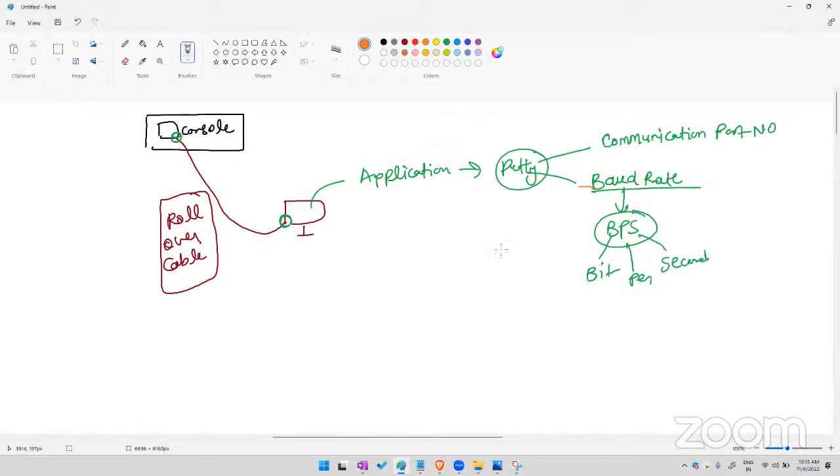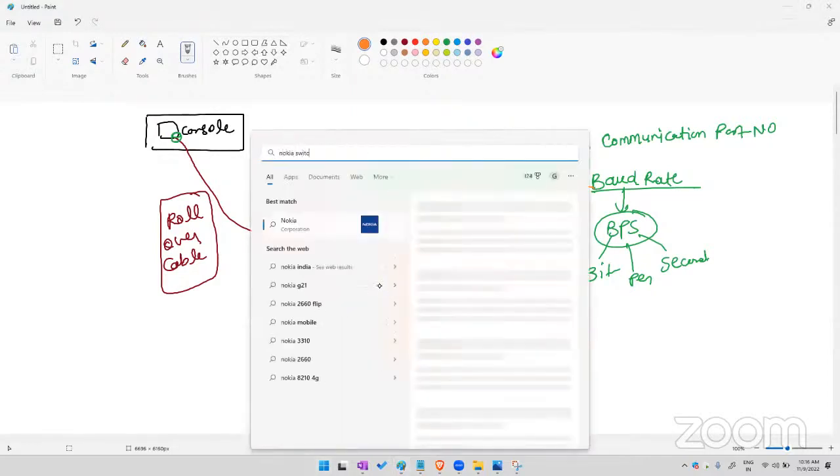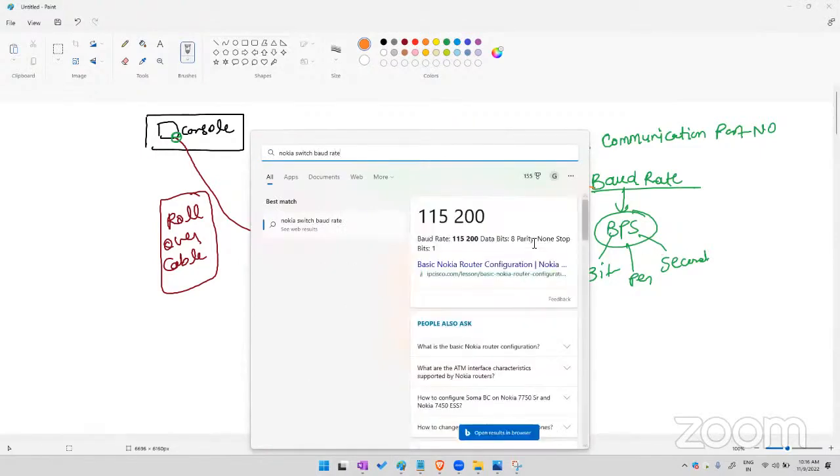Every vendor's devices have a different baud rate. If you are using Cisco, 9600 bits can be transmitted within 1 second. If you are using a Nokia switch, you can verify the baud rate. Sometimes 9600, sometimes how many? 115200. Yes or no? So always verify the baud rate.